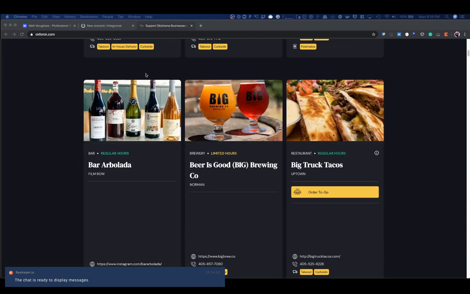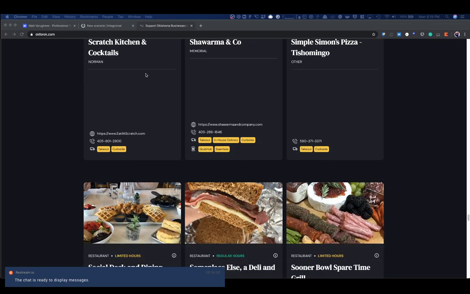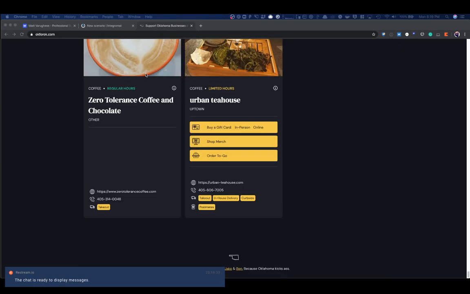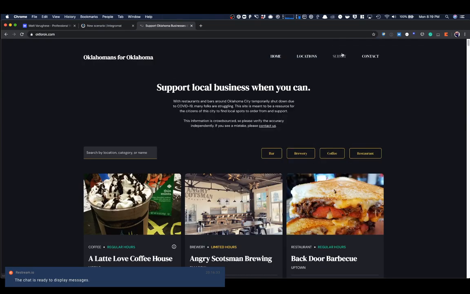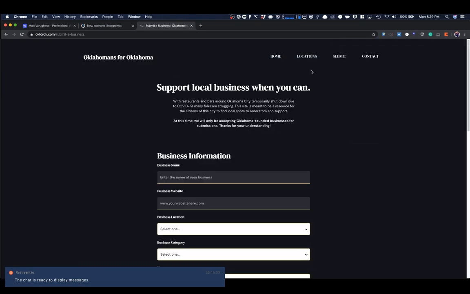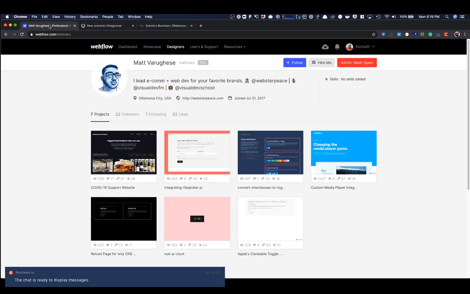for Oklahoma City businesses who are trying to keep the doors open, keep things rolling with everything that's happening with COVID and coronavirus. And so I've made this clonable. We've had a few people who have jumped in to use this and are cloning it, but there have been some issues from people about how to take this piece right here, which is the submit form, and then to feed that through to Integromat. So we built this in Matt's profile, and you can see under his account, you can see the project here.